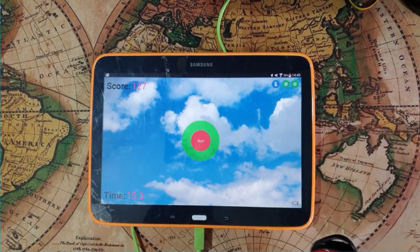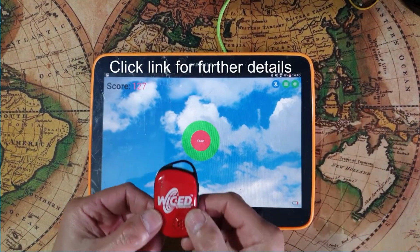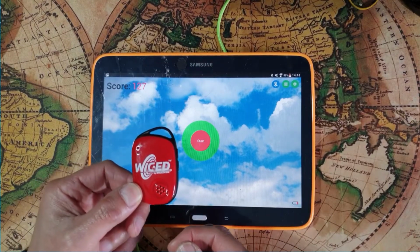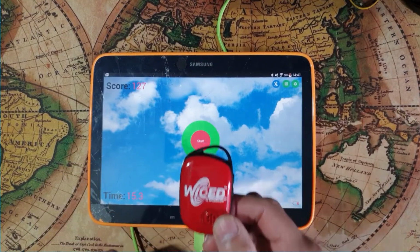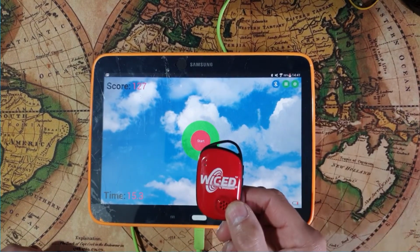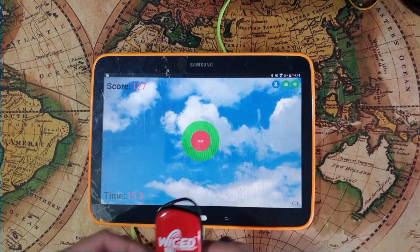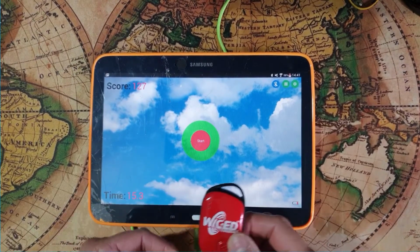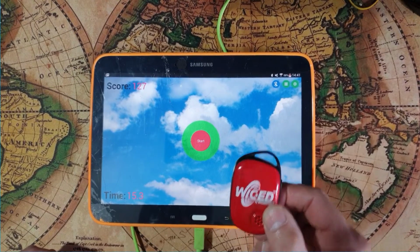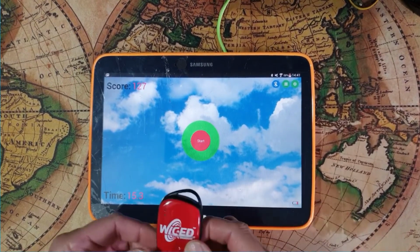now it works in conjunction with this wicked sensor device made by Broadcom. The device connects to the app via Bluetooth, and the built-in accelerometers and gyroscopes is what allows you to use gesture controls to control your virtual drone. Let me give you a quick demo.